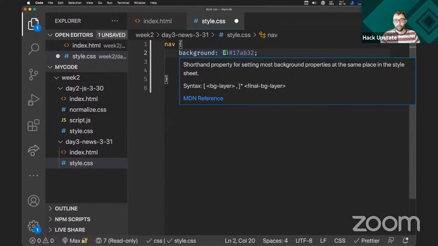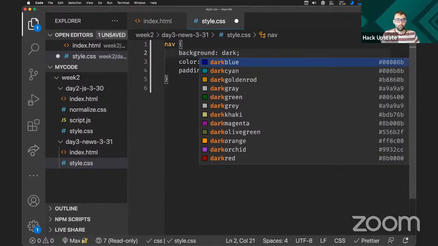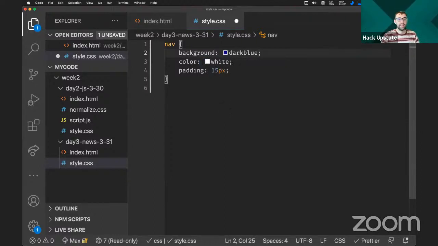Some text editors have that built in, other ones don't. For the sake of class, I'm just using the built-in colors in CSS3. And you can see VS Code is already aware of all of them, and it's helping me out in putting them in. With that said, when you are working with a designer whose job is just to make mockups, those high fidelity mockups are going to have specific hex colors in them already. And they will tend to use a palette, so they will reuse anywhere between 2 and 5 different colors. And then you will take the hex colors right out of that mockup and use it in your CSS. So hex is definitely something that is still used.